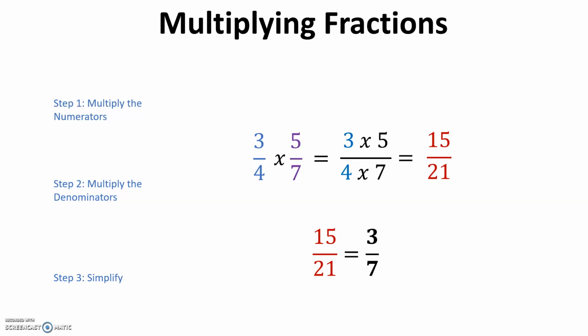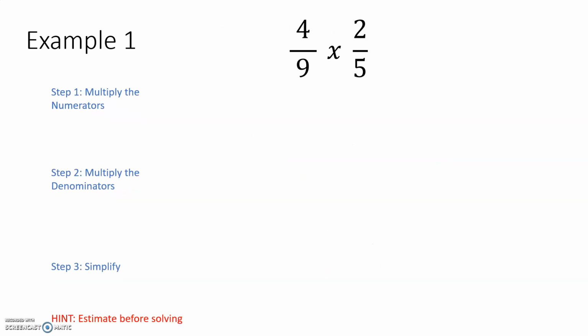Okay, so these are posted on the website. Let's go ahead and do a couple examples. All right, so the first one, 4/9 times 2/5. So I'm going to write it out, and then I'm going to erase it, and then I'm just going to show you. Actually, you guys have the digital copy answers on the web page.